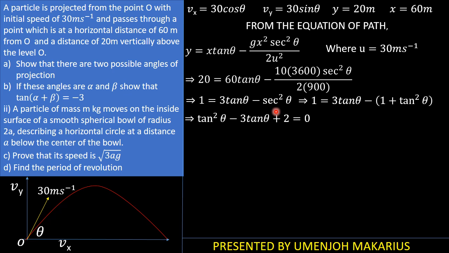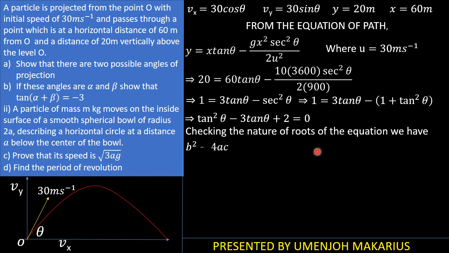Keep in mind, friends, that the question simply wanted us to show that there are two possible values of projection. This is where so many students get stuck, and they tend to take the wrong approach to answer this question. There are a number of ways in which you can do it. You can solve for those values, but that will not sound mature. The best way to do it is simply to tell them that the roots of these equations are real. The roots are in fact not just real, they are real and distinct. So we must verify and tell them the nature of the roots of this equation.